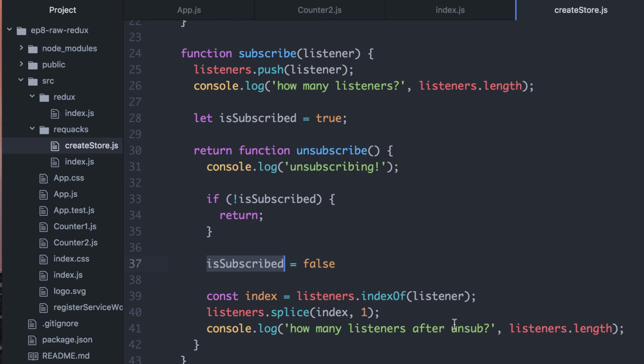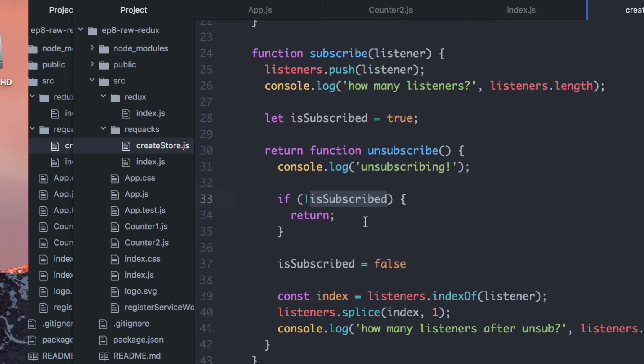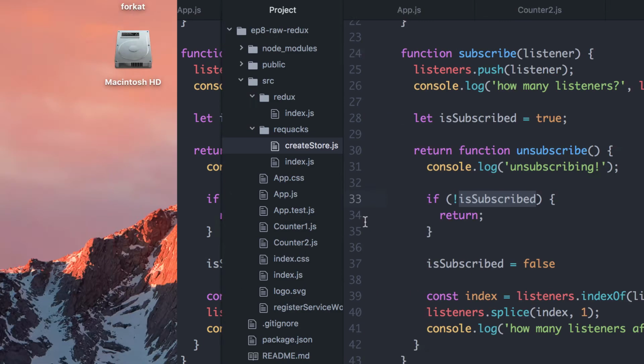If for some reason we accidentally call unsubscribe twice, the next time through, it will remember that isSubscribed is false, and so therefore that will be true, and therefore it will return. So if you call unsubscribe 10 times for a given function, it's actually only going to remove one thing. One splicing will happen because of this. I'd call that one pretty important, so I just figured I'd throw that in.